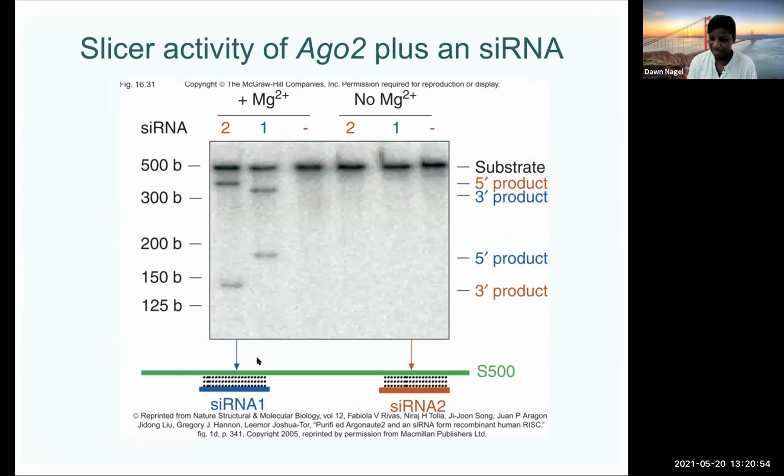And they actually did experiments, like everything else we've discussed in this course, to really confirm that, right? So they wanted to look at the activity of the Argonaute-2 protein from humans. It's an in vitro assay, where you have the Argonaute-2 siRNA, you isolate RNA that targets the particular gene you're interested in, mix it together in a test tube and see whether or not it's able to do its slicing activity. And then you run a gel to look for the fragments, okay?